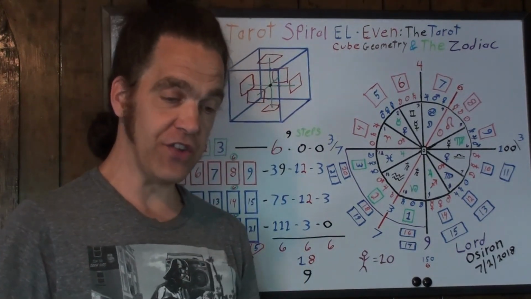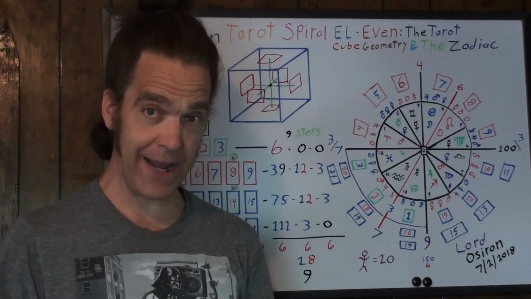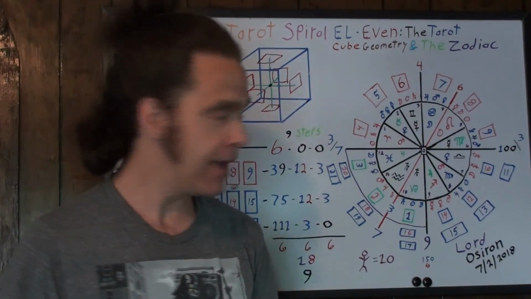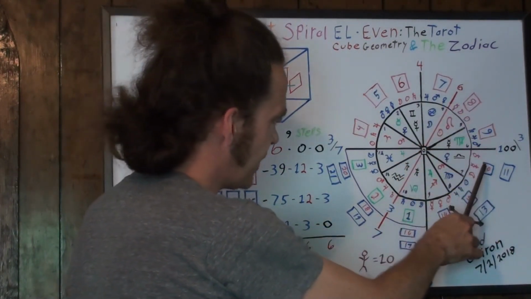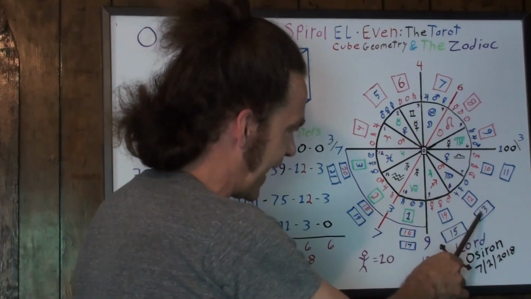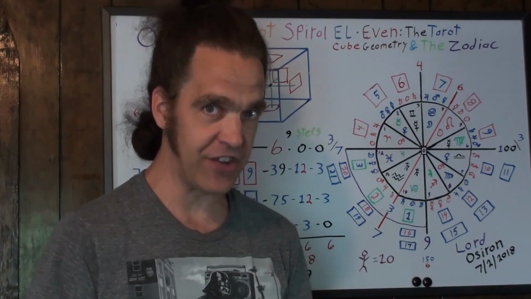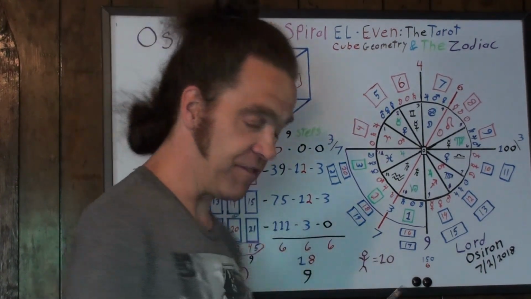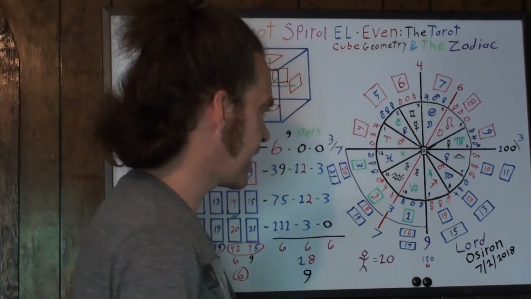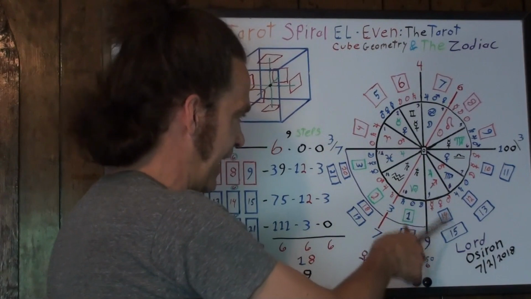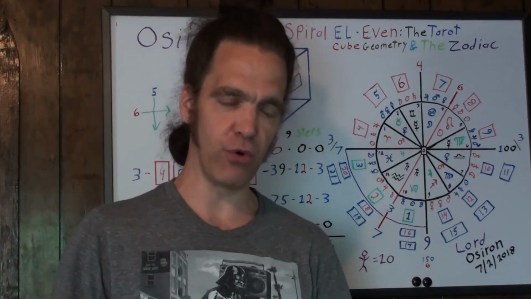But what you'll notice is the actual number of cards used in the world where the man lives is only 10. Starts out with Aries here, you got 1, 2, 3, 4, 5, 6, 7, 8, 9, and then he dies with the 10th card. So the life of the man is represented by only 10 tarot cards here. The actual physical living life in the world is represented by only 10 tarot cards, so that's pretty interesting. And then this last house, I explained, is the alleyway between the worlds, and this is the womb. And there's one other thing I want to get to that's really important.